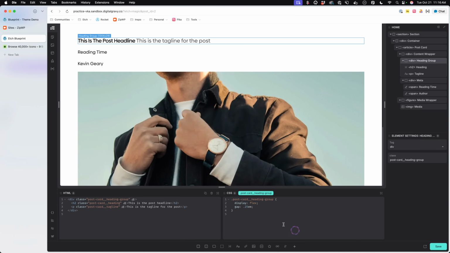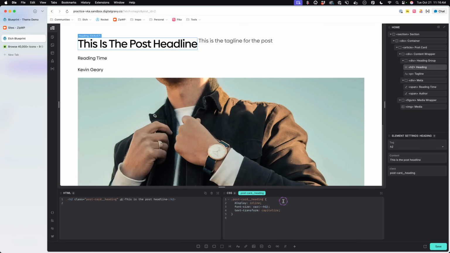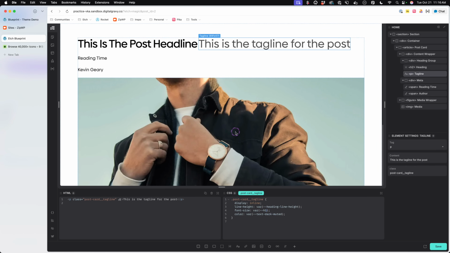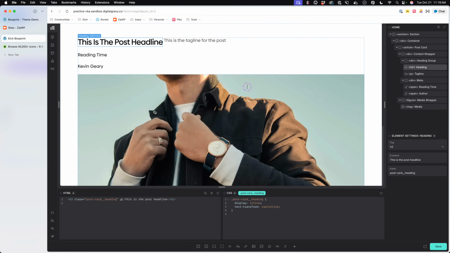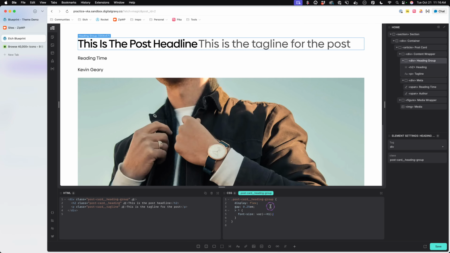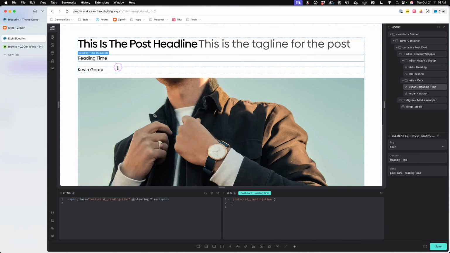Do we want to make these H1s just to start with? Let's build this big wide card first. I don't want that to be controlled like that. I want to control this from the group. I don't like the idea of bouncing back and forth on those two things. Font size H1. There we go. Let's just control them both from the parent. This is just like, select all the direct children, change their font size. Okay, that's good there.